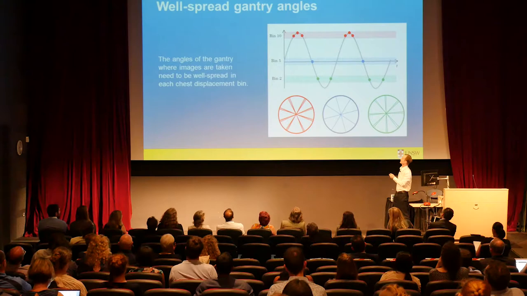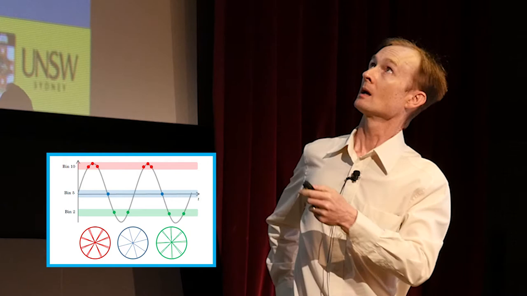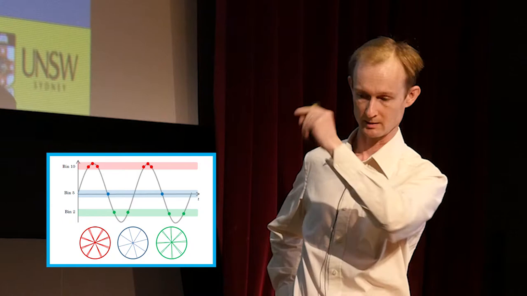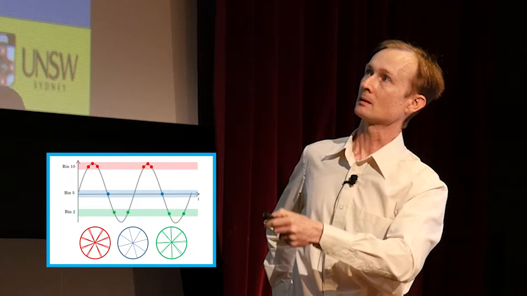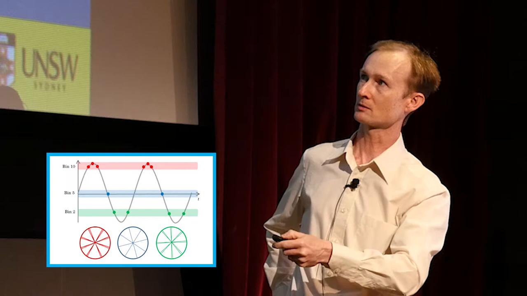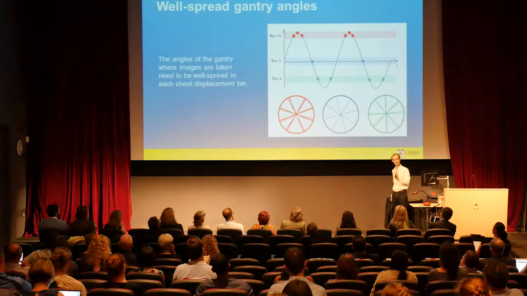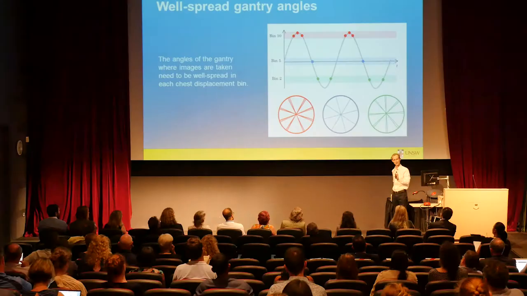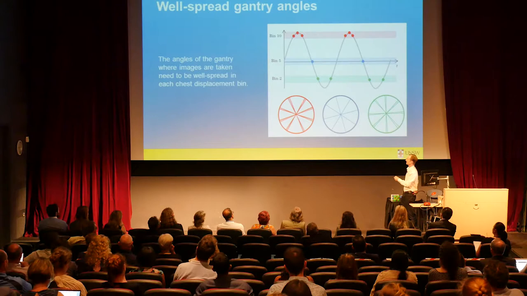Coming back to the schematic: we have this peak inhale bin, and as the machine travels around the patient shooting x-ray beams through it, we pick up a wagon wheel of images. Think of the patient at the centre — the machine is going around the outside shooting x-rays at different angles. To get a good image, we want these angles to be well spread. Here we've got clumps of three, which is not great because it's redundant information and we're overdosing the patient. The blue arrangement is nice because we have single, nicely spread beams.